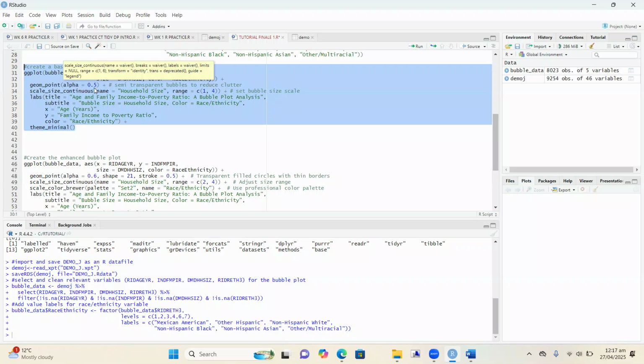Alpha equal to 0.5 makes the bubbles semi-transparent, and this 0.5 can be tweaked and it will alter the transparency of our bubbles. Scale_size_continuous controls the size of the bubbles. Name equals household size will set the legend title.